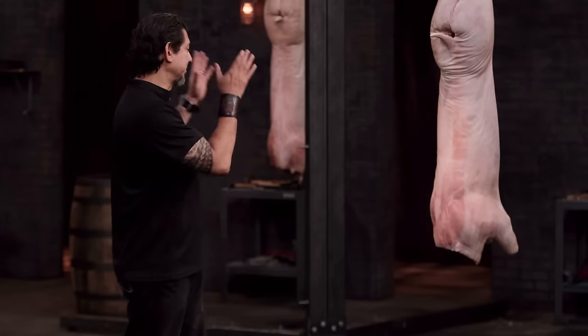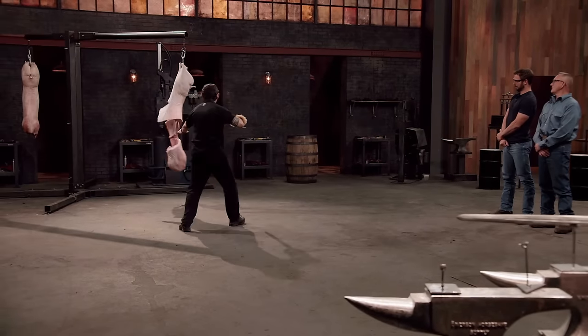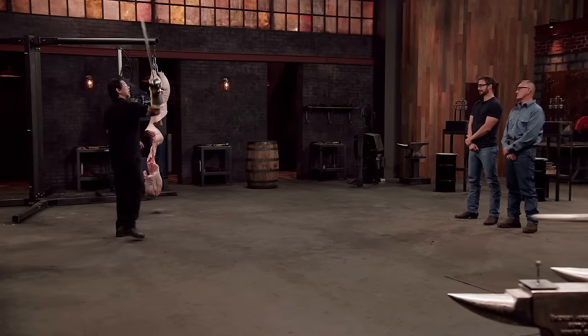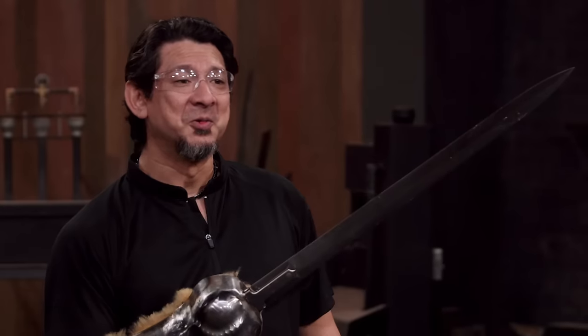To see how much lethal damage your weapon can do, I will deliver some killing blows on this big carcass. Travis, you're up first. Ready? Sure. Travis, your design of your Pata feels good when you're thrusting. It went all the way through the carcass. On a diagonal slice, almost cut all the way through the pig carcass. Overall, sir, your blade will kill.